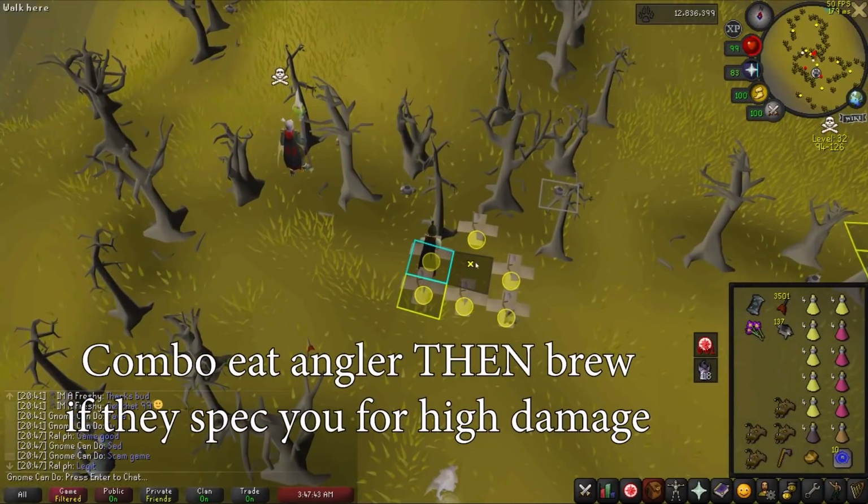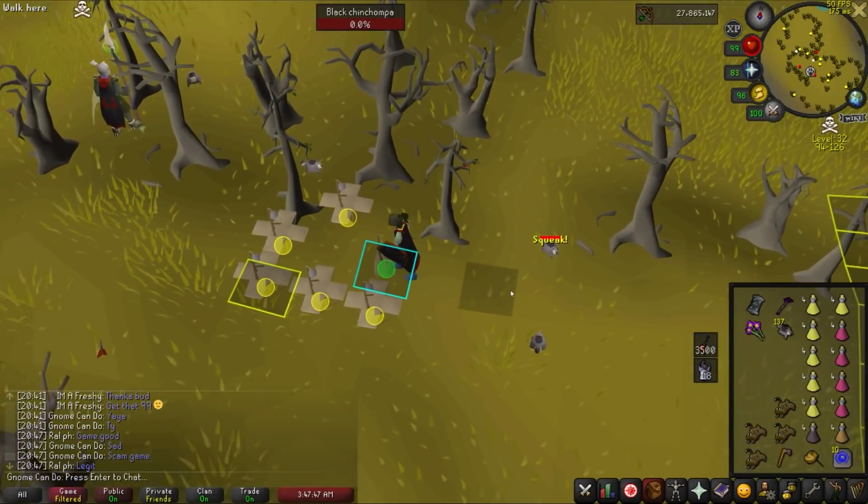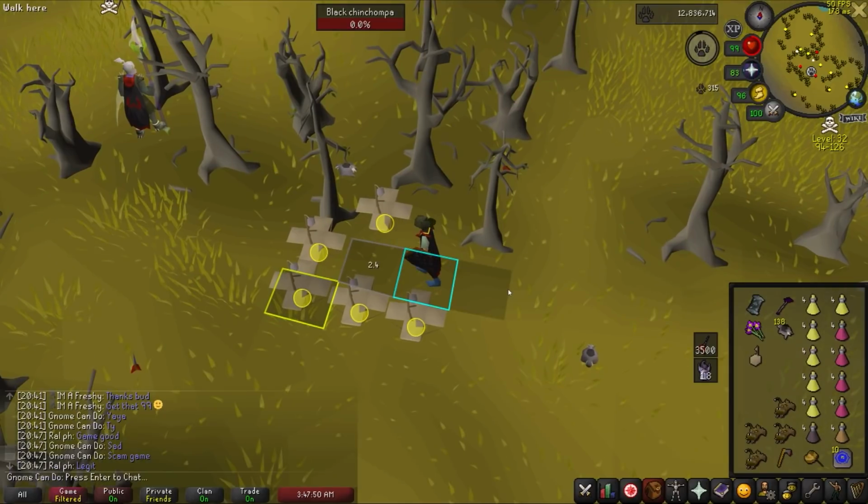Make sure you combo eat your anglers, then your brews if you need to heal quickly after they spec you or something. And keep drinking restore to keep your mage level back up so their freezes land less often.